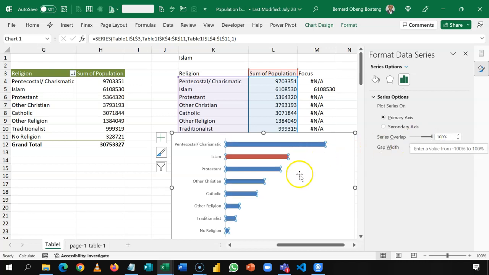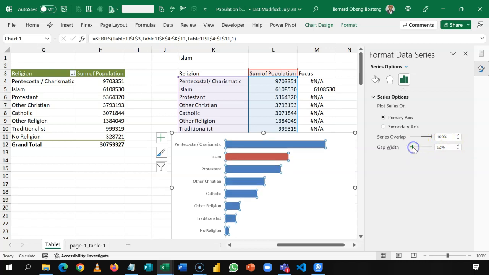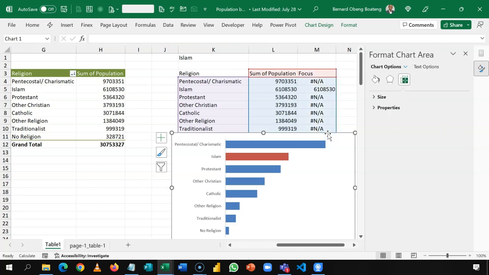This way we have the blue and red overlapping in the same area. Then to make the series a bit bigger, you can reduce the gap width to about 50 or 60 if you want. So we have something like this.